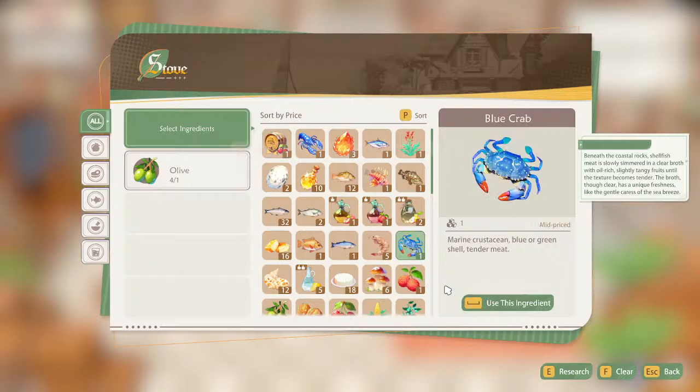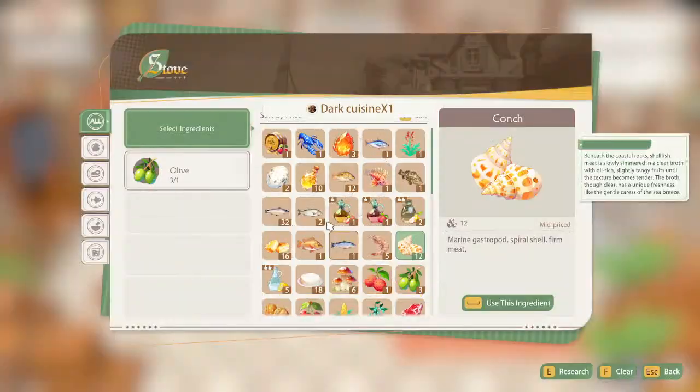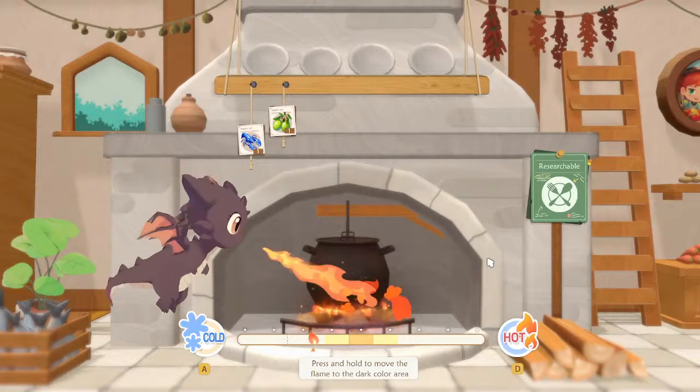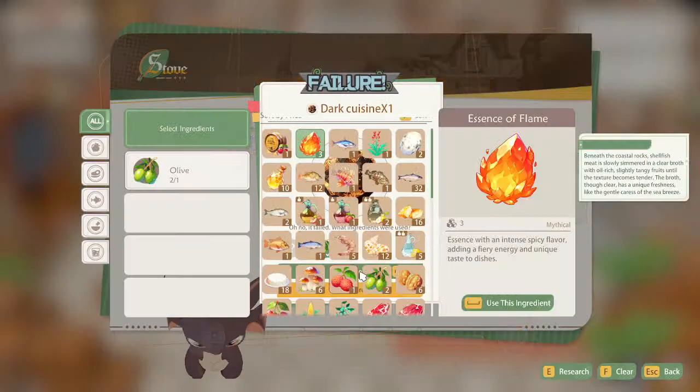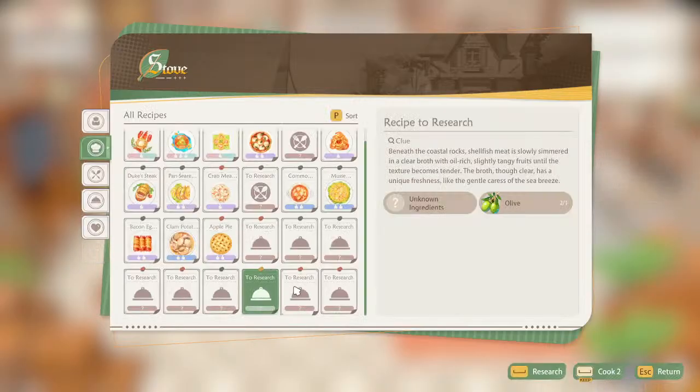You know what? Let's try it. What? Yes. That did not work. I'm wasting all my precious coastal rocks. Shellfish meat. Alright, so I'm trying these two blues. They didn't work and you ruined it. Hold on. Let me go back.